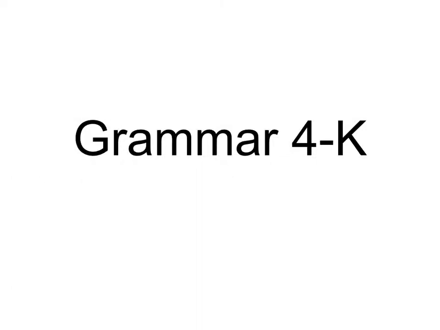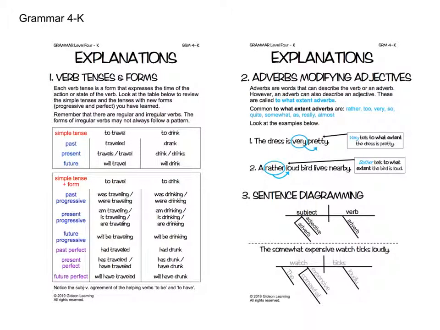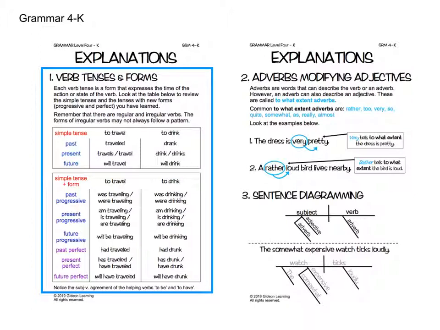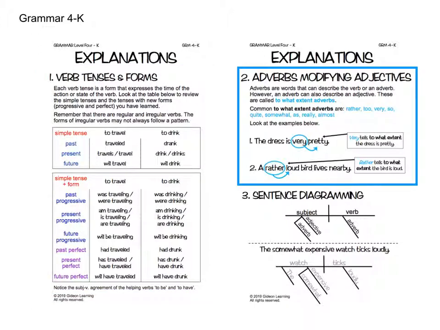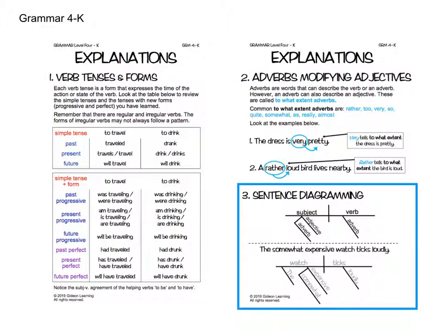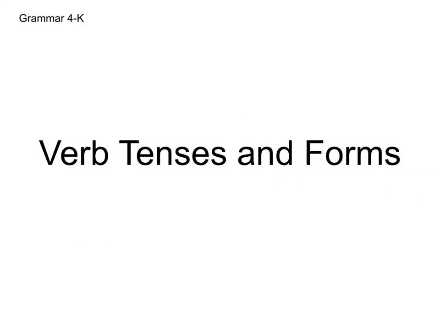Welcome to Grammar 4K. In this booklet, we're going to go over verb tenses and forms. We're going to go over adverbs modifying adjectives, and then we're also going to diagram adverbs describing adjectives. A lot of this is going to be review or further application of what you already know. So let's jump right into it with verb tenses and verb forms.